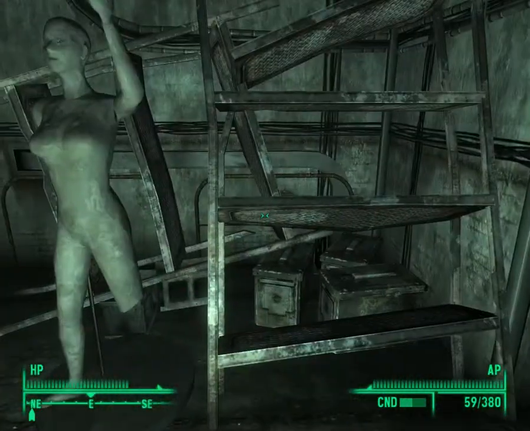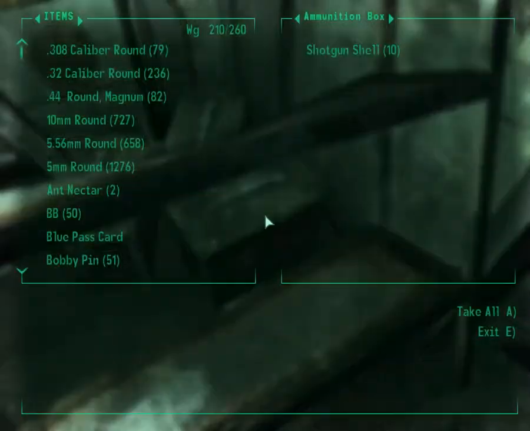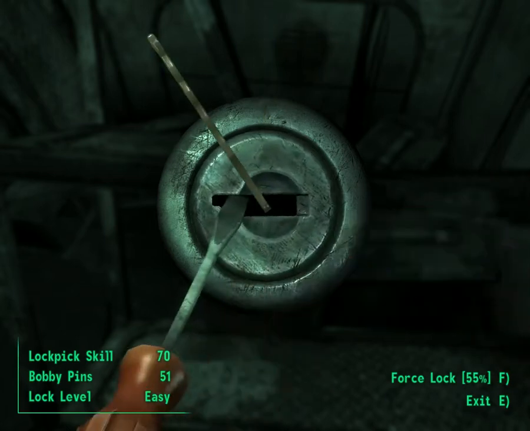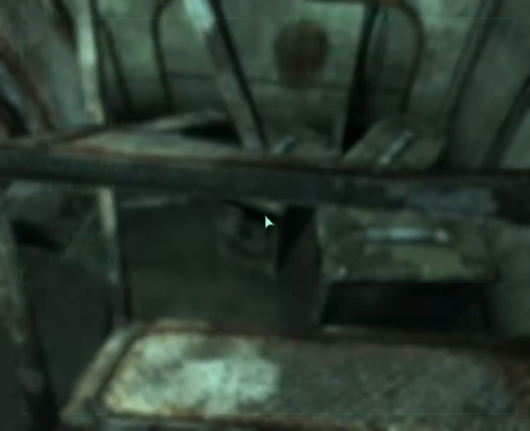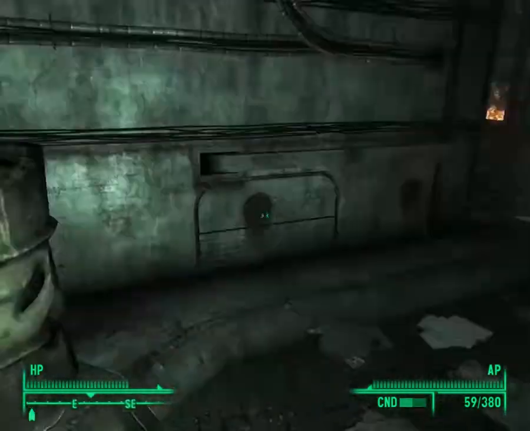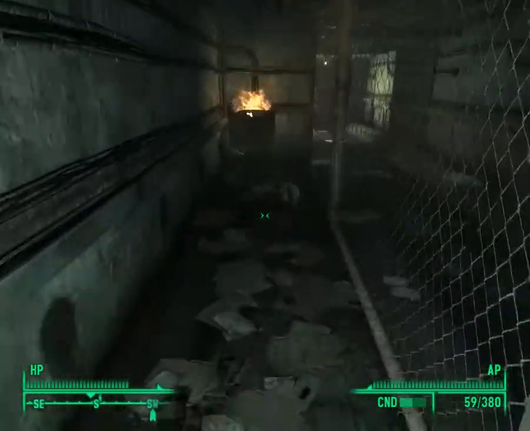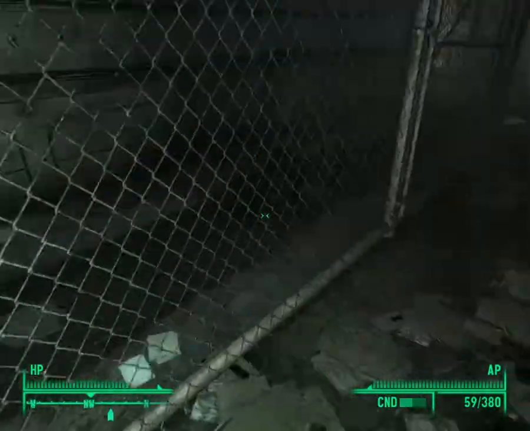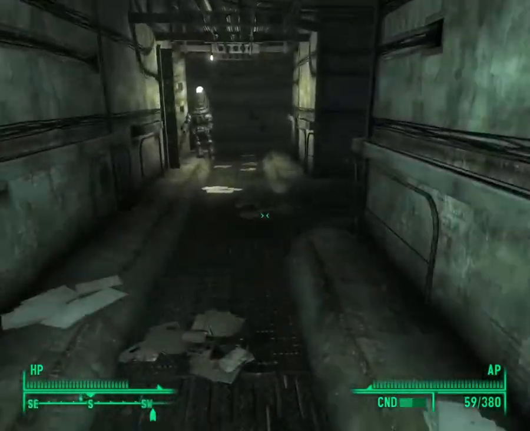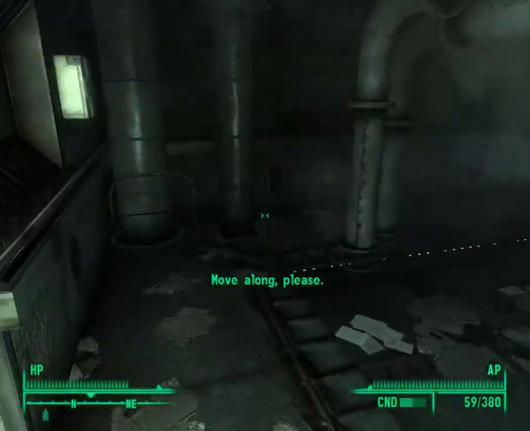Now I'll take a quick look. Ooh, yeah. Need to take a quick look around, otherwise something valuable might be missed. Looks like shotgun shells, minigun ammunition, assault rifle ammunition. Yeah, nothing really valuable. Lot of low-grade crap.